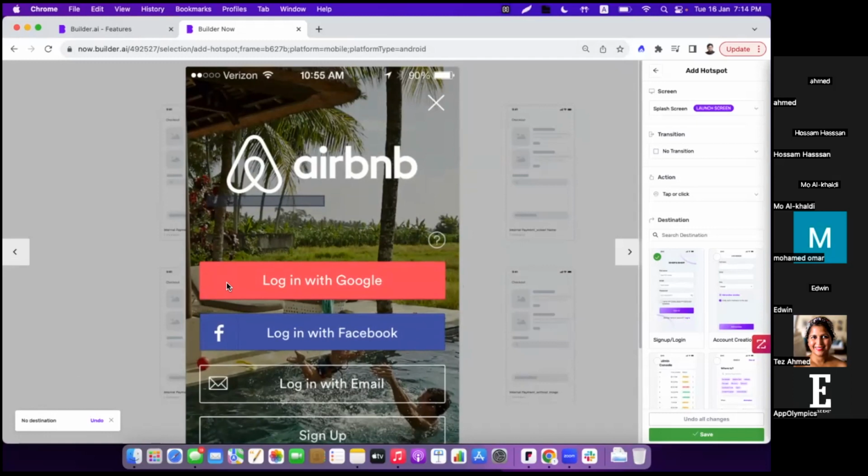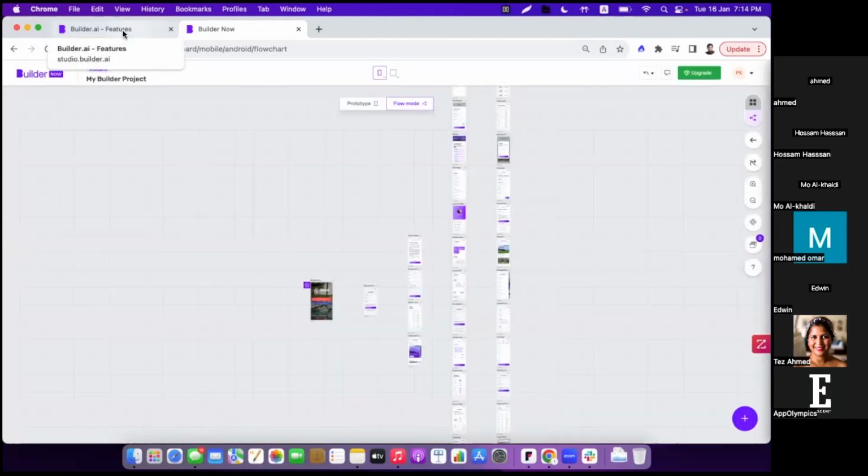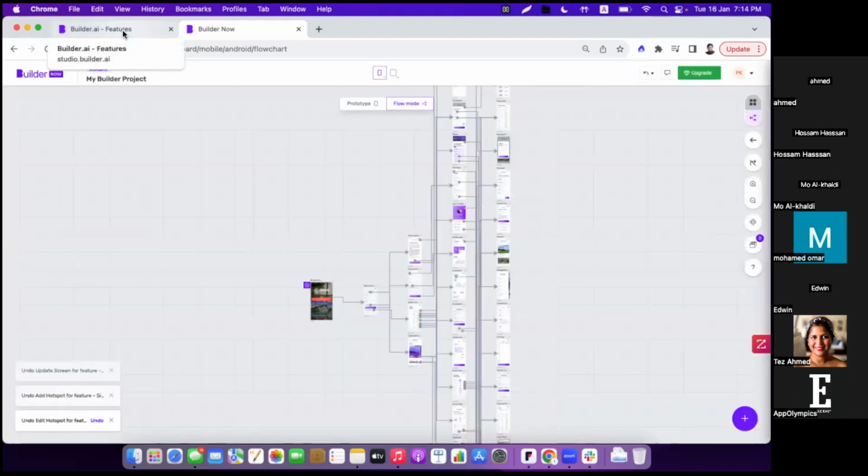If you can elaborate a little bit more on what you mean by gamification. So for example, let's say I completed the course and I want to give them a reward. I want to show them the next page, like, hey, you've earned this badge or you've earned this certificate.